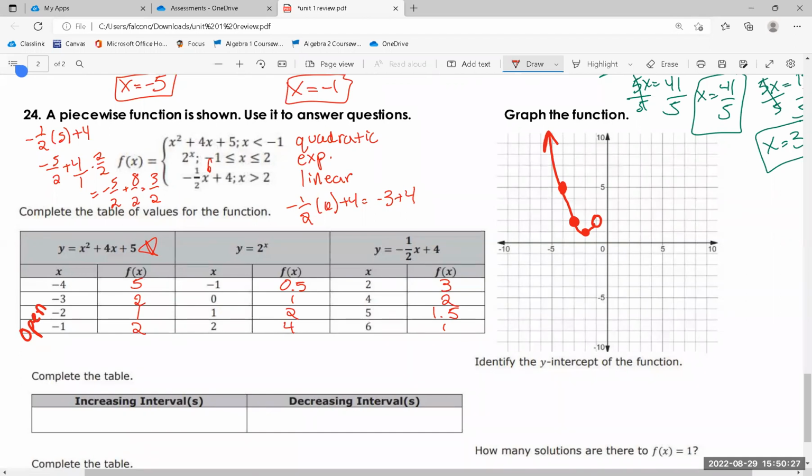All right, now we're going to do the next one, the exponential. For this one, I want to look at my domain to make sure I'm doing everything correct. The negative 1 I can actually be equal to in this case. So for negative 1, 0.5, I can have a closed dot right there for this piece of my graph. And then 0, 1, 1, 2, and 2, 4. And again, I need to check to make sure. I actually can be equal to 2, so I can have a closed dot there. And this is starting to look a little bit like a curved exponential function.